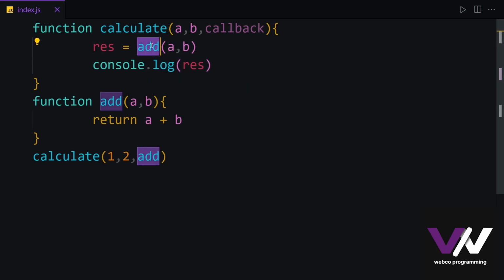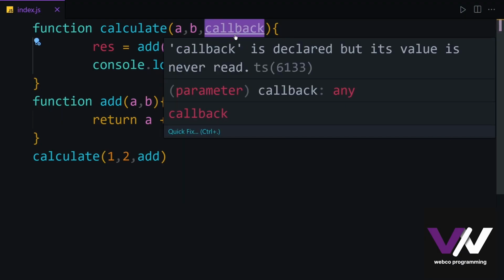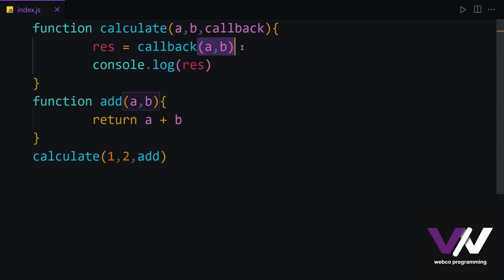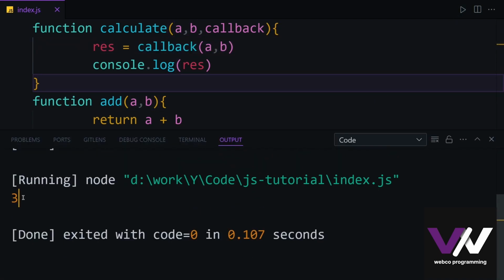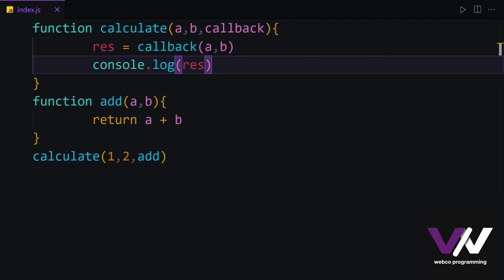And here, when we want to use this add function, instead of using the name of our function, we grab this callback variable that we created right here. And after this, we run this function. And if we run this, as you see, again, we're going to see the result of 3. And this is how we can use callbacks in JavaScript.